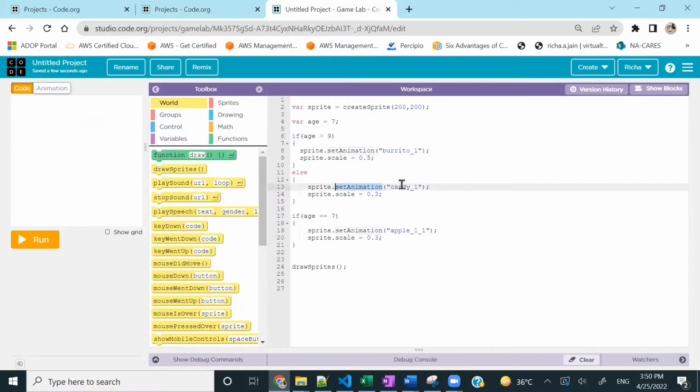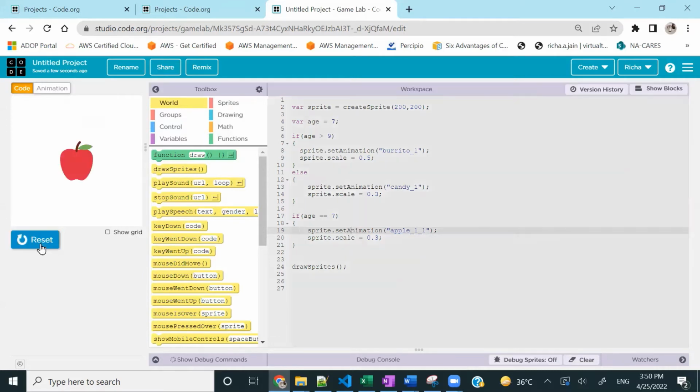So first it will set the animation to candy. But as soon as it comes to this line, it will set the animation to apple. So basically, in line number 13, first the animation will be set to candy, and then in line number 19, it will be reset to apple. So the animation will be apple.